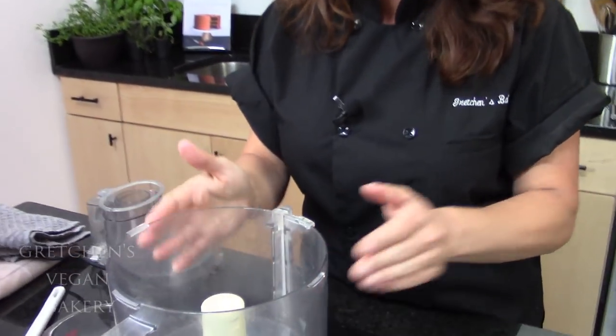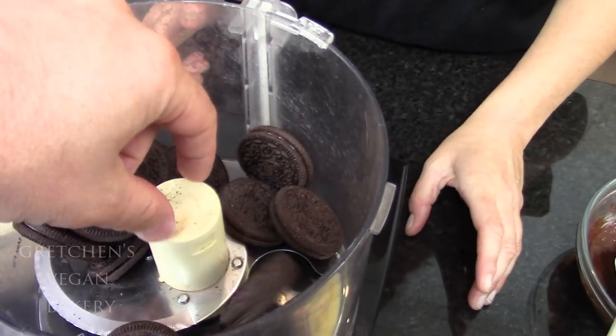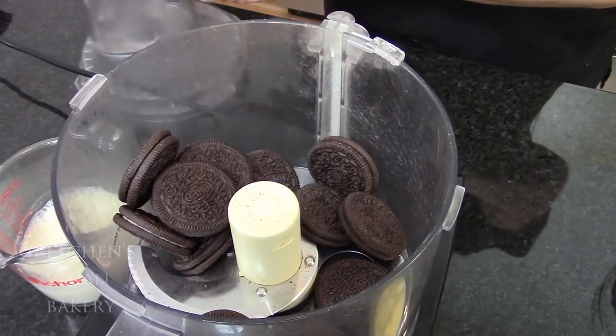So the next thing that we have to do is make the crust for this cheesecake, and I'm going to be putting my chocolate sandwich cookies in there. And I know right away, get rid of that one. Don't eat any. You used to have a habit of eating my ingredients. I was actually about to eat it, but I missed it.